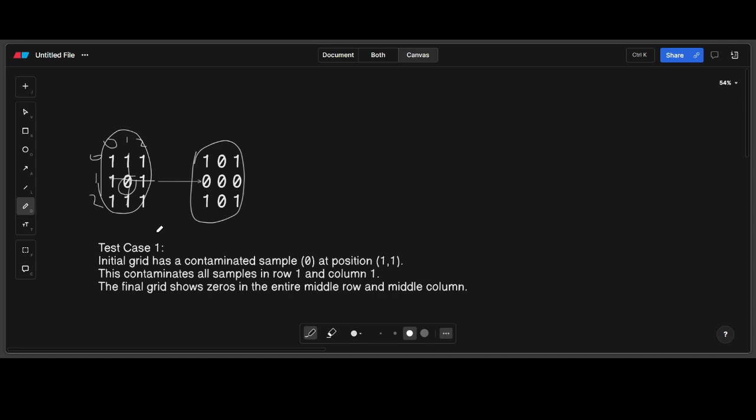So what is the simplest approach? We start with the first element and iterate through the grid until we reach the last element. Wherever we get a 0, we store its position in a set.